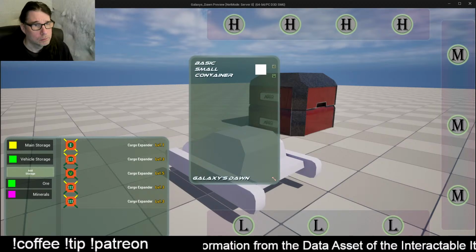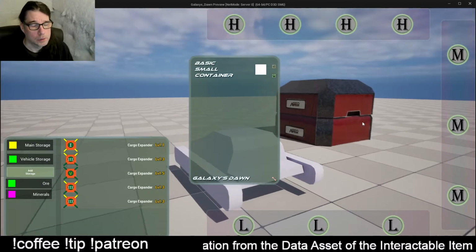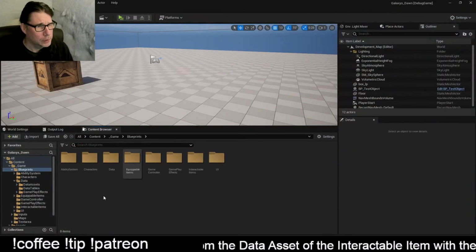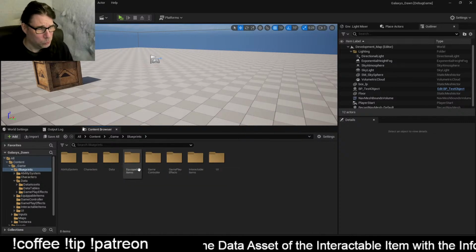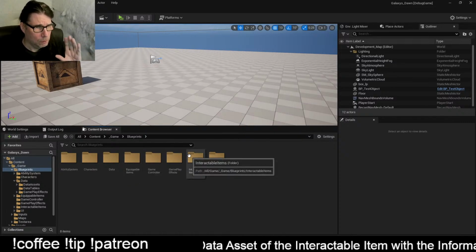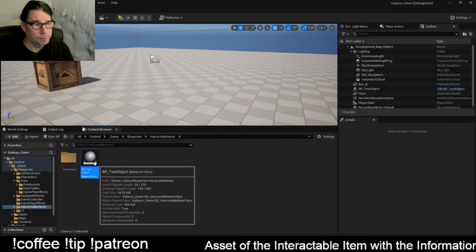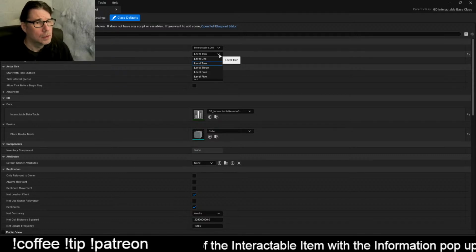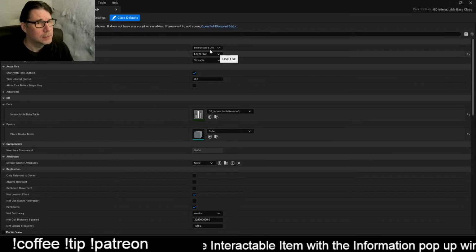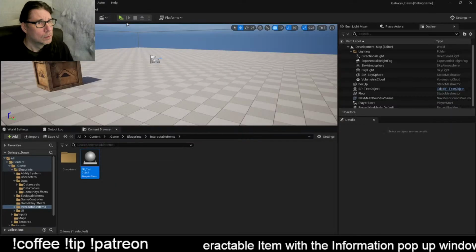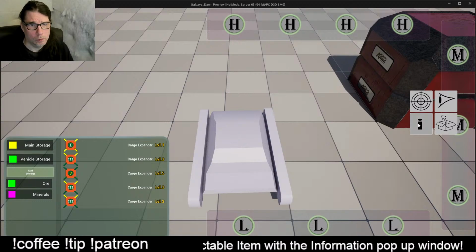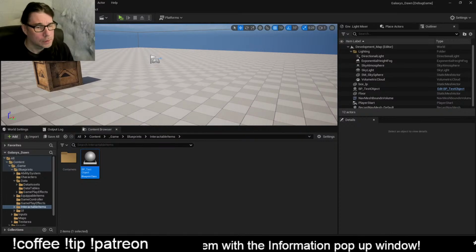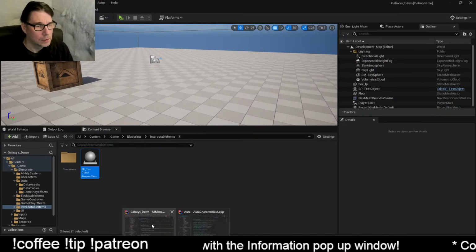Basic small container. So that is awesome because it's level. Let's see, this is now a blueprint, so we are going to get this thrown in here via spawn instead. But if I make this a level 5 instead, and we do that, it's a basic XL container. So the code actually works. That's nice to see.